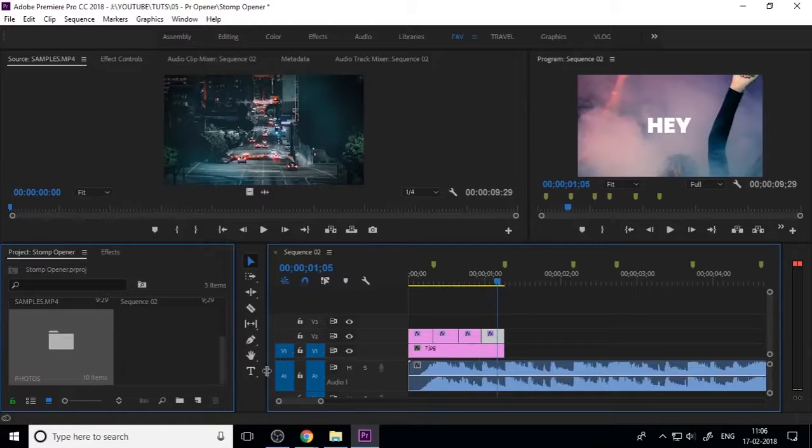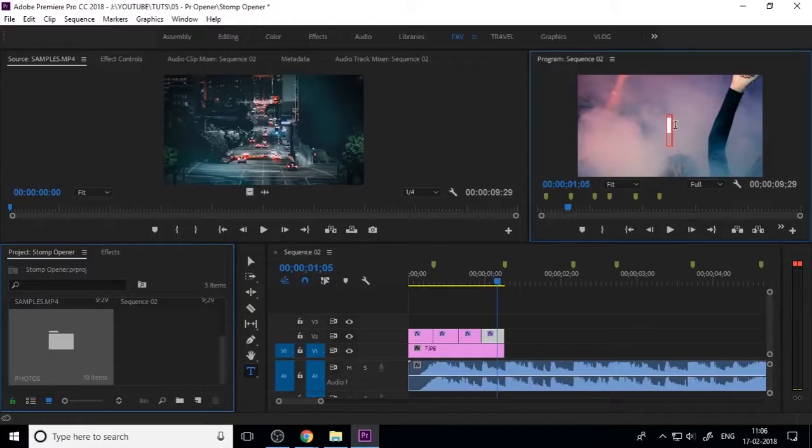You can edit separately: go to select the type tool and click on the type.